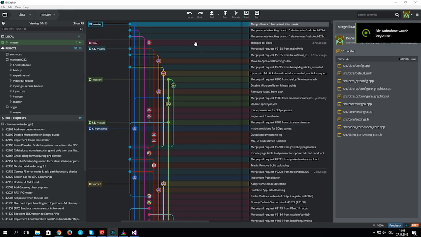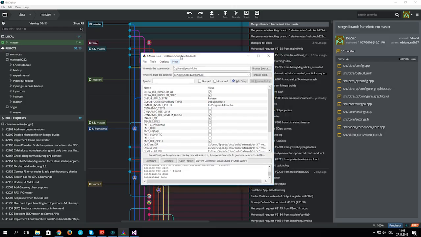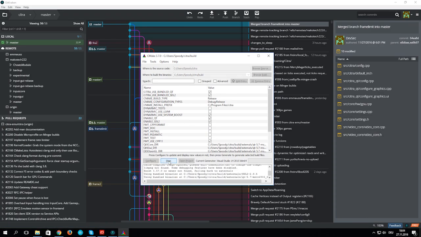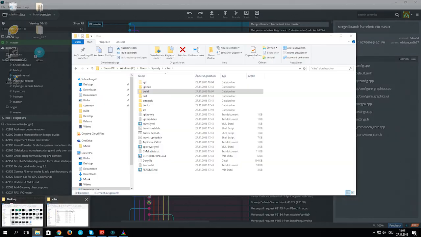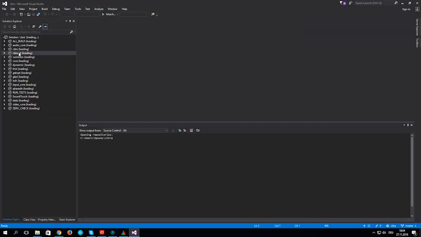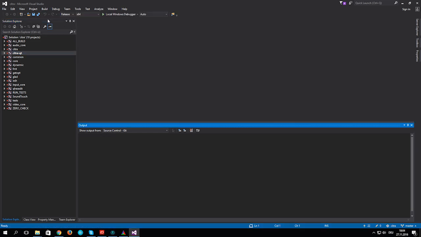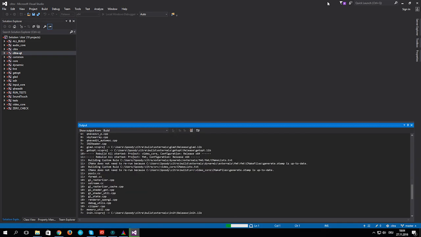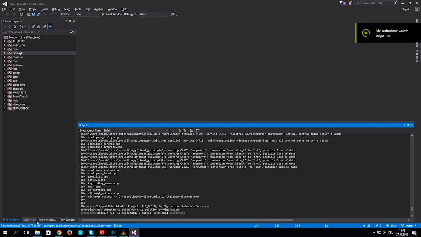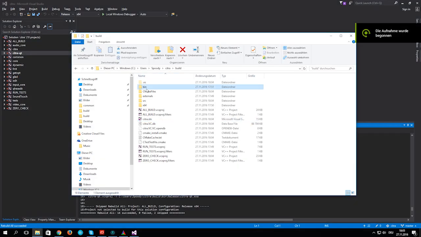Now that we added all that, let's say we're fine with all the changes. We're just gonna need to close Visual Studio again, generate, open up Visual Studio, the project, and then just rebuild and check out the changes when it's done. So it's done, so let's check out the build we made.